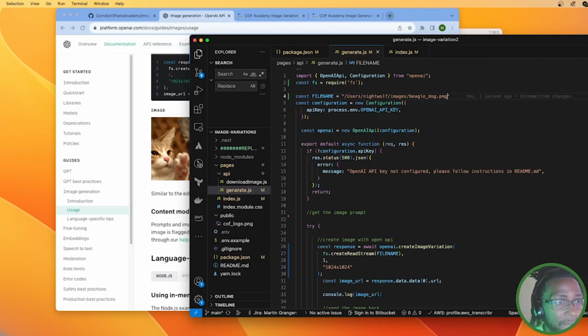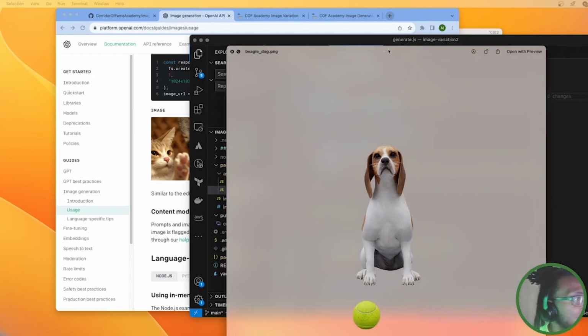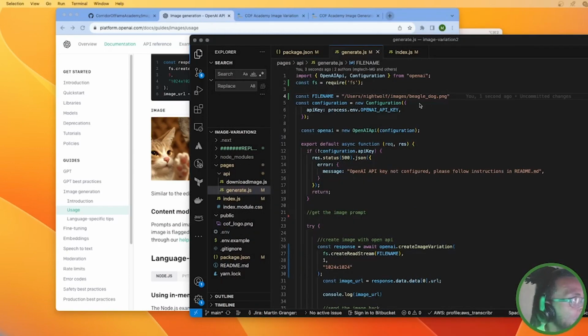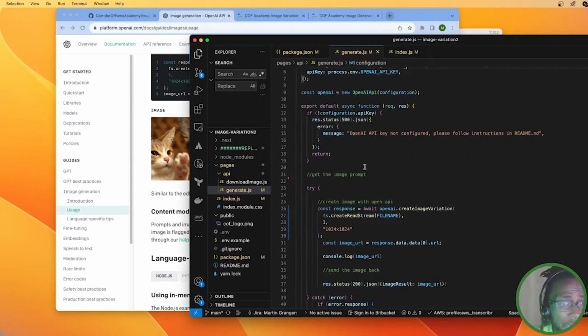So I'm going to save that, and I'm going to hopefully show you one of the original files, so that you can see what it looks like. This is what the original file looks like. As you can see, it says Beagle Dog, and when I save and run this, it should create an image variation.